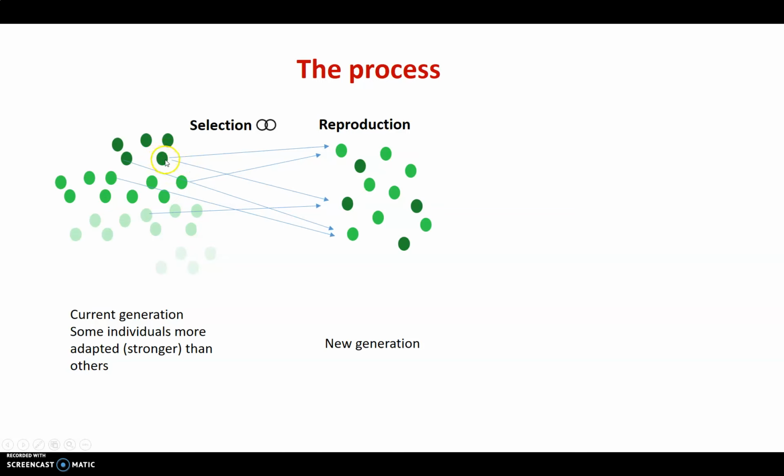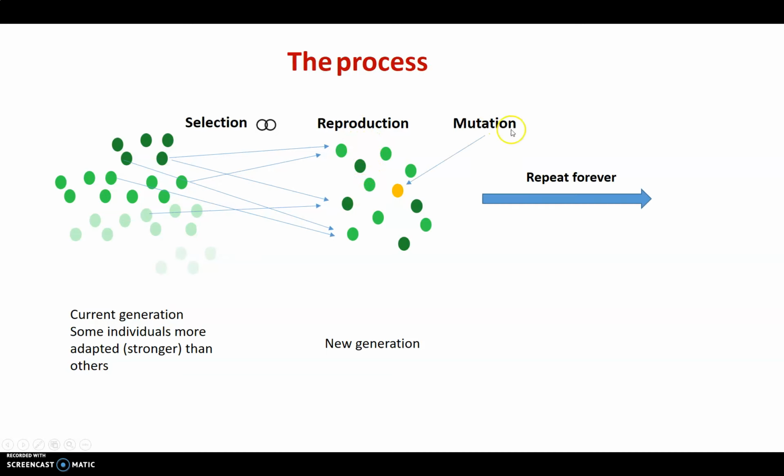Stronger individuals have more probabilities, more facilities for reproduction than the rest. This is the reason why the stronger ones here in this figure have more children. And since children inherit the features of their parents, in the new generation we have in general more adapted individuals, a better generation. But again there is the possibility of mutation that introduces very rare, very strange individuals in the new generation. And this process is repeated with the new generation, and repeats forever.